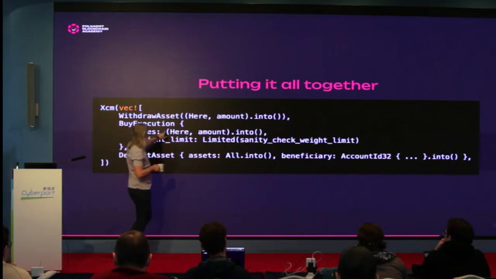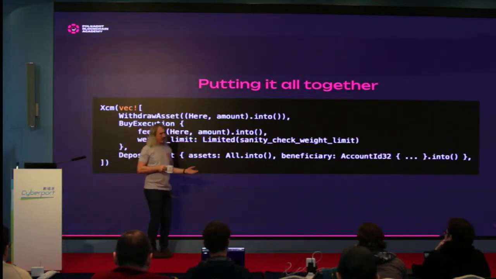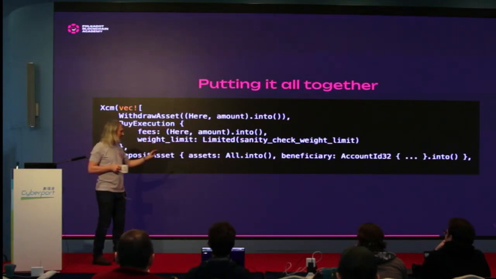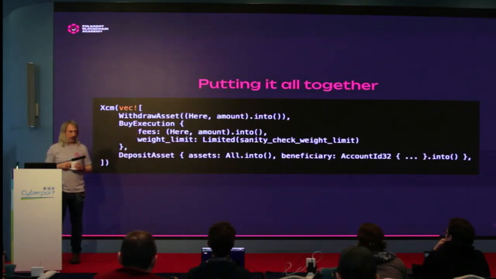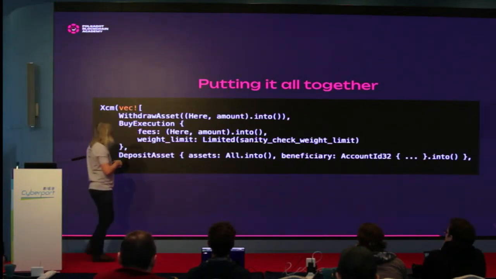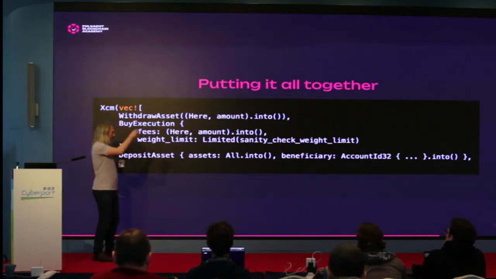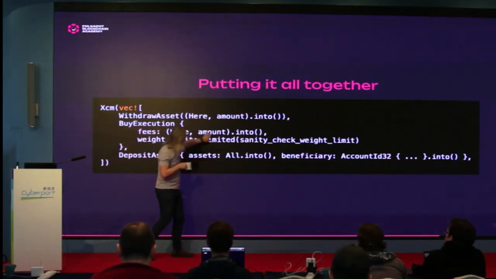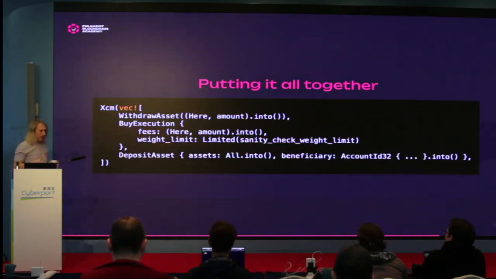Similarly, the fees, we could just put everything in the holding register. Unlimited weight would just basically say, take everything you need from what's been transferred to pay for the fees, and anything left, do whatever else with deposit asset in this case. But if you're doing it properly, when you're sending the message, you'll first look at your destination, work out what the fees are, weigh the message in terms of the destination, limit it there, put the fees properly here. It kind of depends on how much you trust the destination chain.